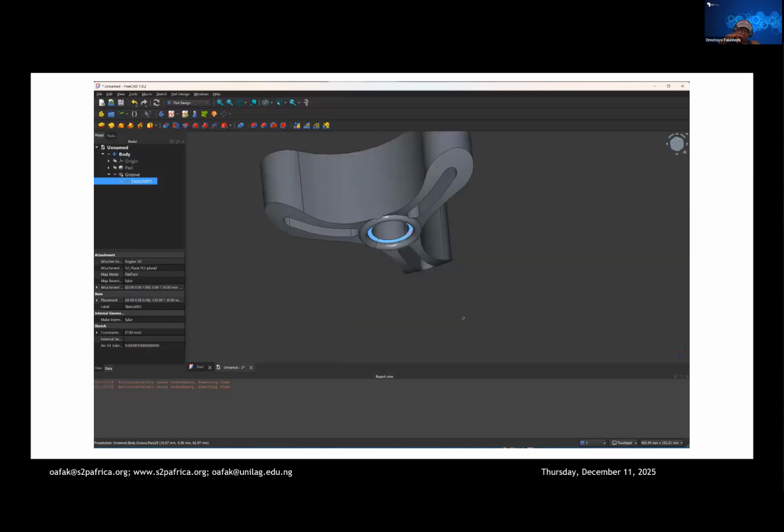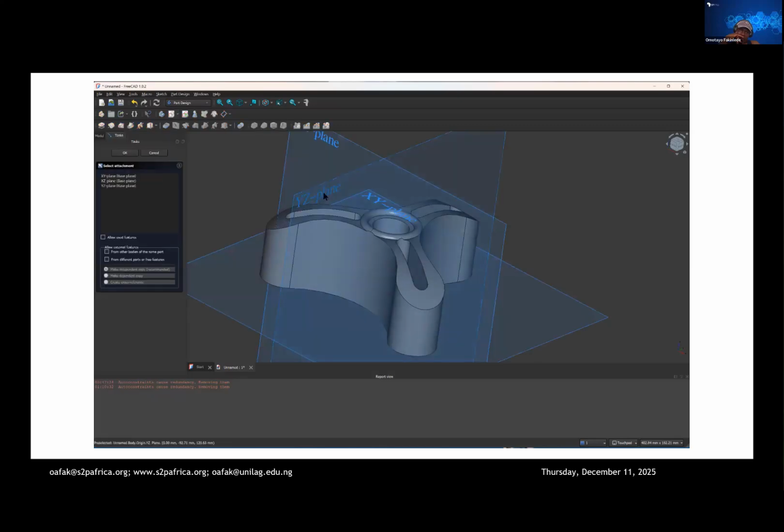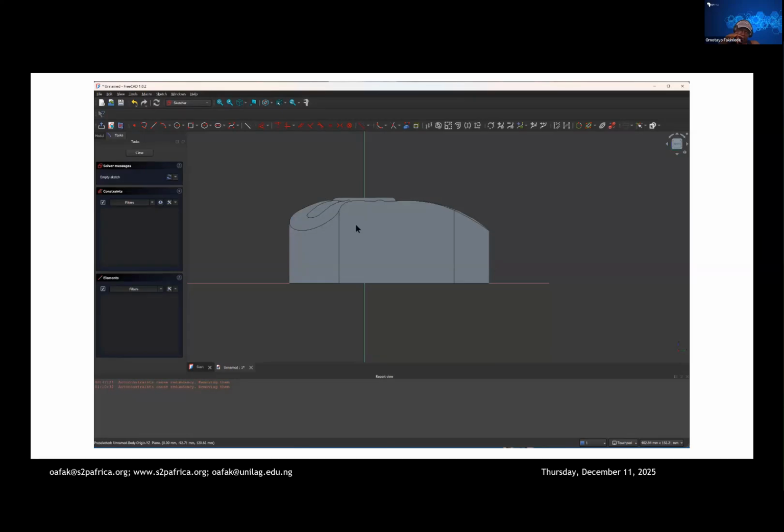We can do the same thing at the bottom. We can create another sketch. That sketch can still be on the same YZ plane. And when we're doing that sketch, we can just do straight lines, straight edges this time. This one. Okay, maybe do a polyline from here to here. Okay. And close the polyline.